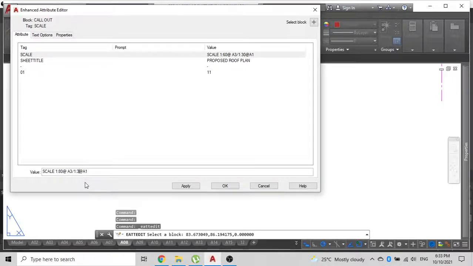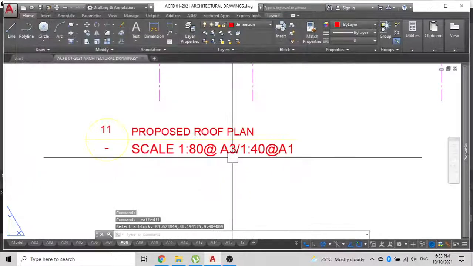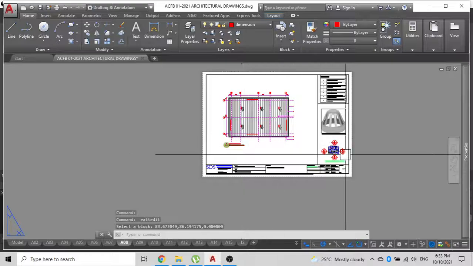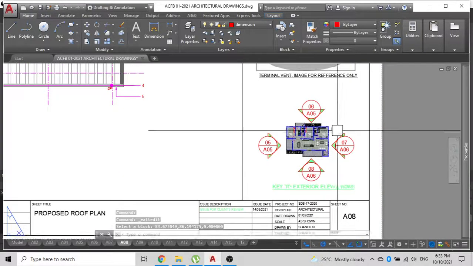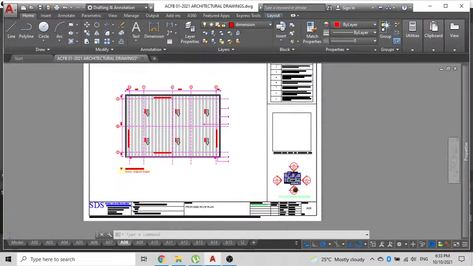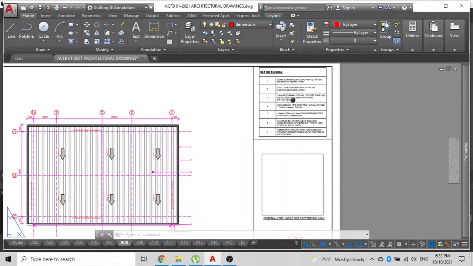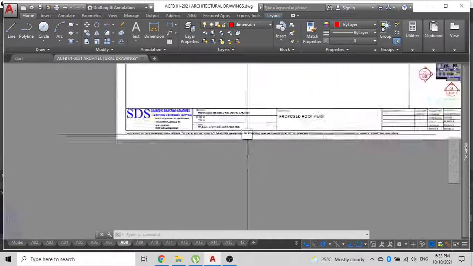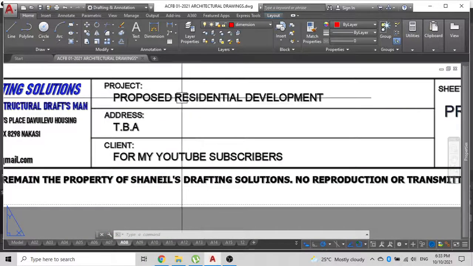And any page that you set up for an A3, any scale that you set up for an A3 will be divided by 2 for A1. So in this case, the scale for A1 is 1:40 and the scale for A3 is 1:80. Click on apply, click on OK. And that's it. The elevations are already set up in the elevations. And just check one more time if these are okay or not. Set up all of these areas as I've shown in other videos.